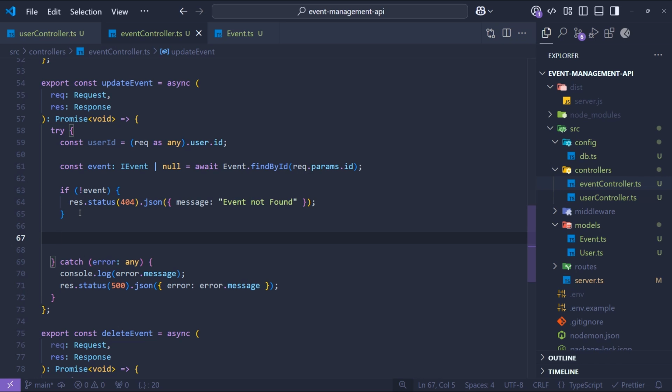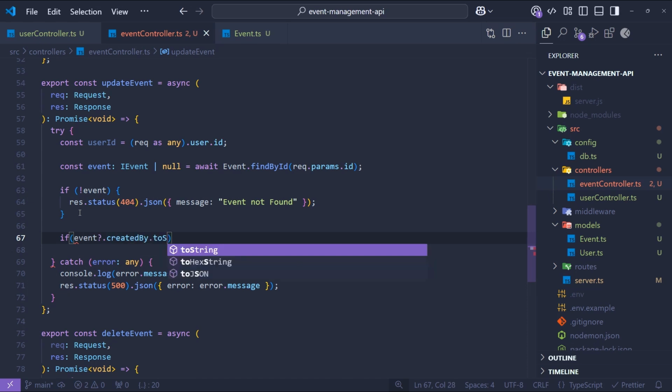Since we are going to update it, we don't want other users to update our particular event, right? So we have to make sure that the user ID of the logged-in user and the ID from the created event are the same. Let's check that. So we are going to check event.createdBy.toString.